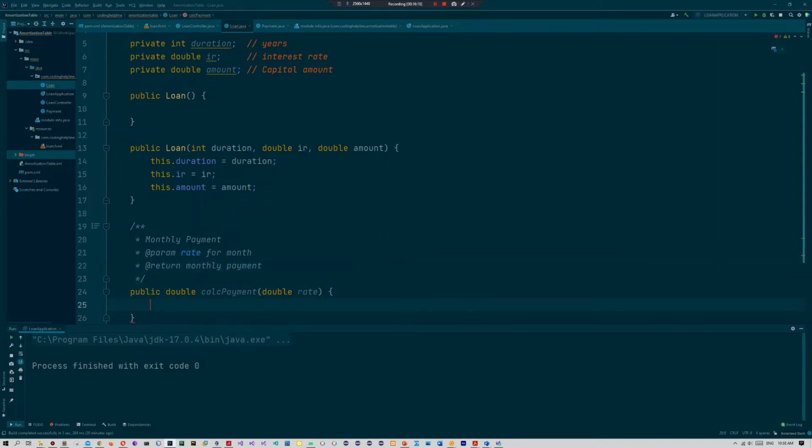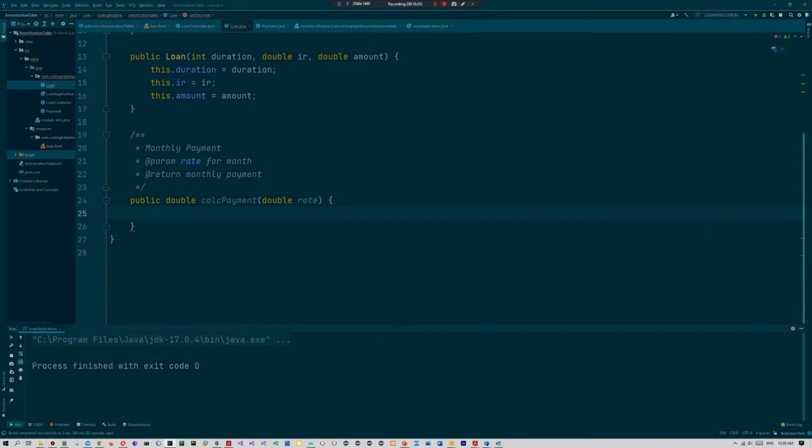Okay, this is the standard loan payment calculation formula. Return rate multiplied by amount and divided by 1 minus Math.pow(1 plus rate, minus months). Let's take months as a parameter, int months.